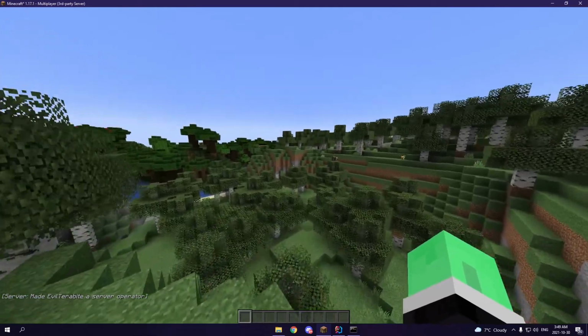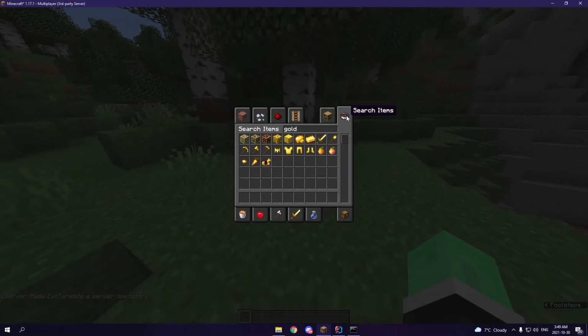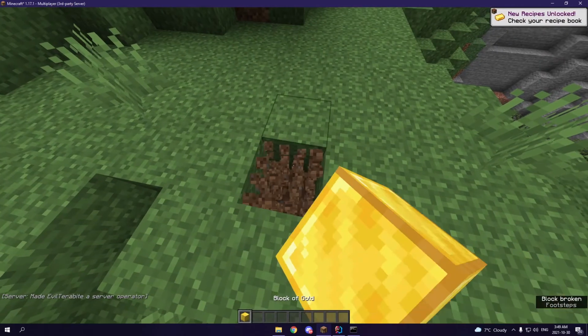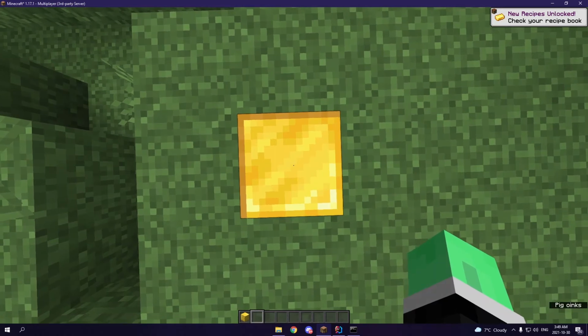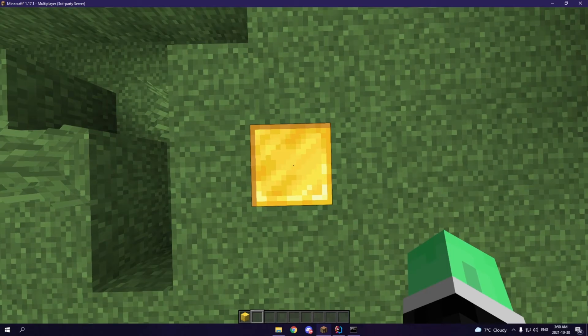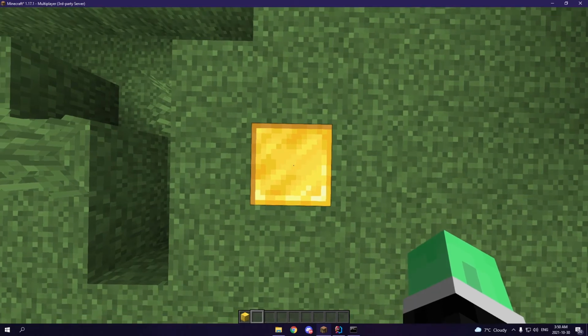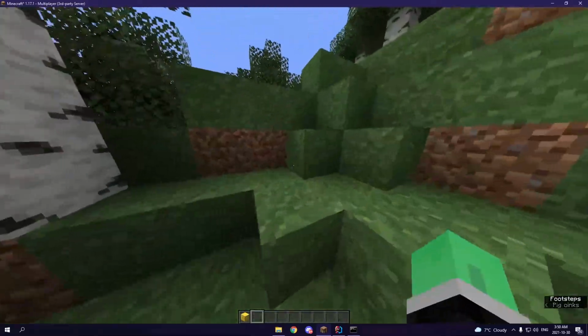There you go. And now I'm going to set the spawn. I'll put a gold block so we know it's the spawn. Right there. Do /setspawn. And I'm going to be looking down like this. Set spawn. Oh, we didn't add a confirmation message to see if we set spawn, but we set it right there. So should work. I'm going to run all the way over here.